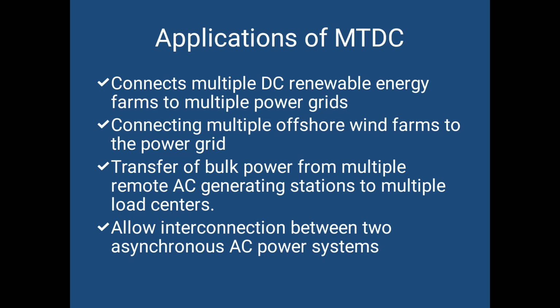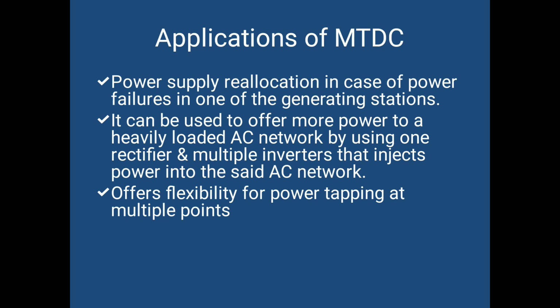So let us see about some applications of MTDC. It connects multiple DC renewable energy farms to multiple power grids, connecting multiple offshore wind farms to the power grid. It transfers bulk power from multiple remote AC generating stations to multiple load centers. It allows interconnection between two asynchronous AC power systems. The power supply reallocation in case of power failures in one of the generating stations.